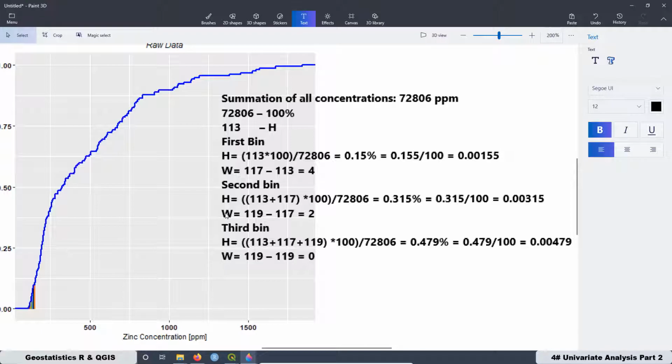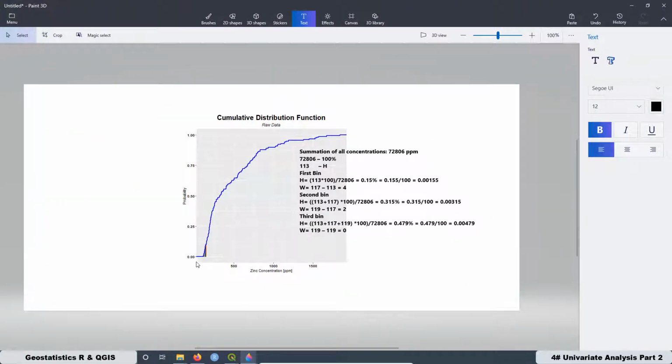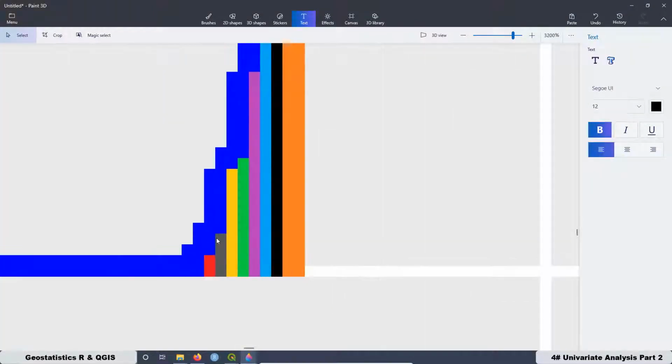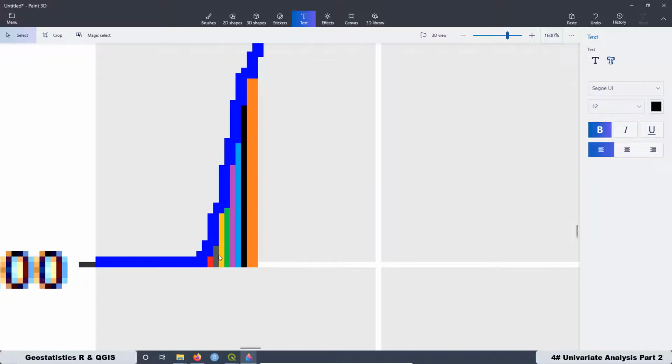And how wide is that bin? It's going to be the third concentration less the second one. Then it's going to be 2 units. Then I'm going to go to the graph. For the second step, it's going to be 2 units. Even here is the same way. I cannot make this one the half, okay? Just to have an idea. Then I have the high and also I have the y. Then I can make these 2 bins, okay?